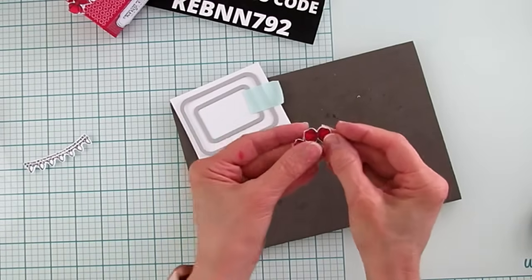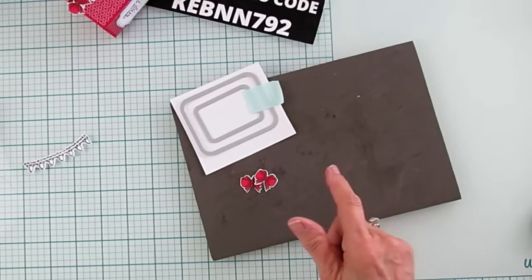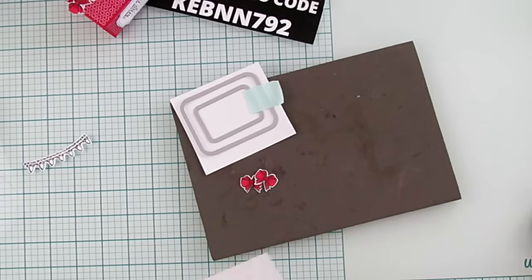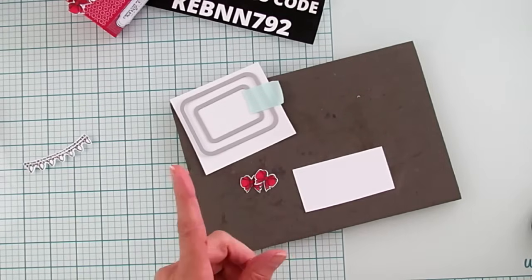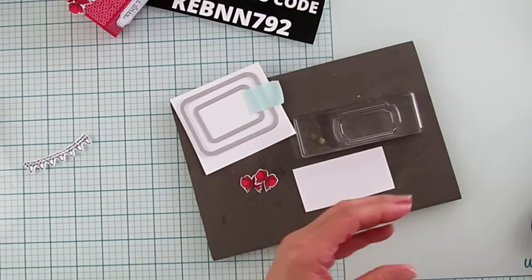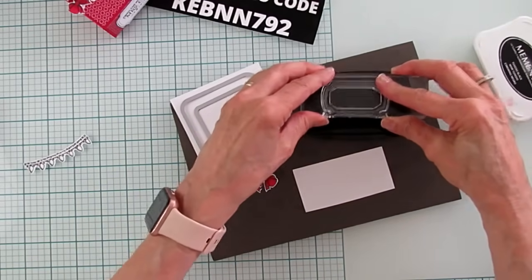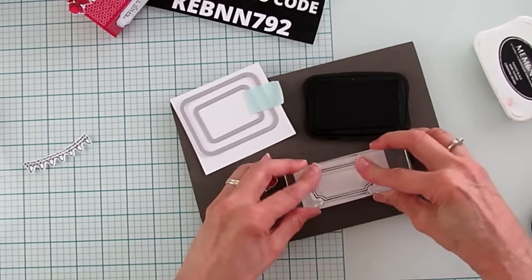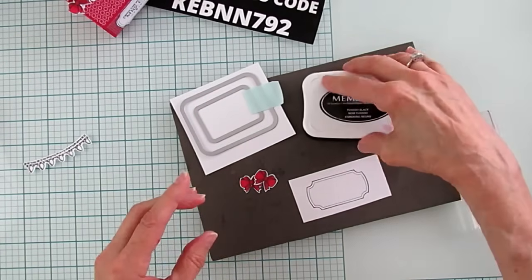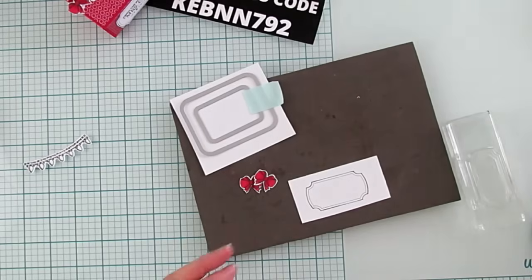Okay, my bows are all cut out, and I didn't stamp the sentiment. And we need to fussy cut that as well because it does have a punch, not a die, but I don't have it, so I'm going to just fussy cut it. So we're going to just do the frame first. And I'm going to use my Versifying for the words because they always come out better.